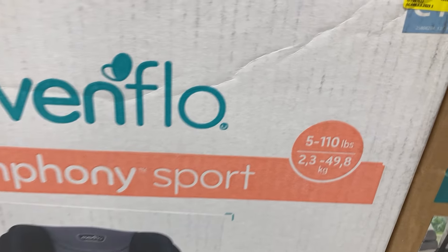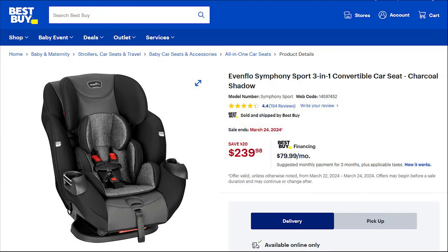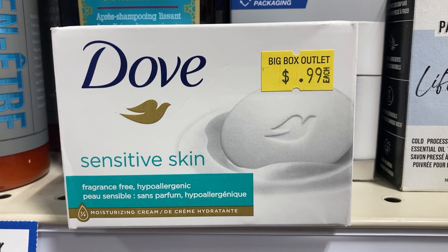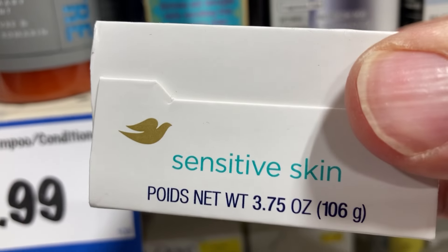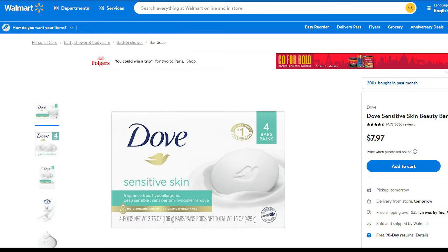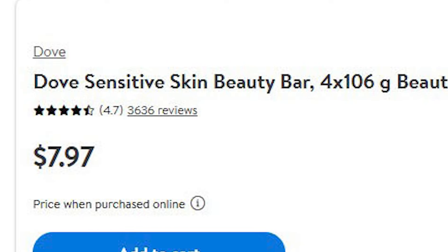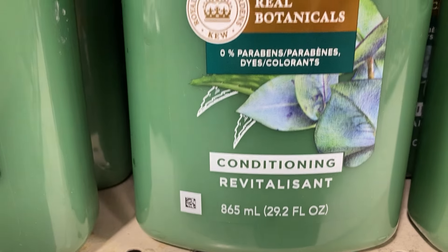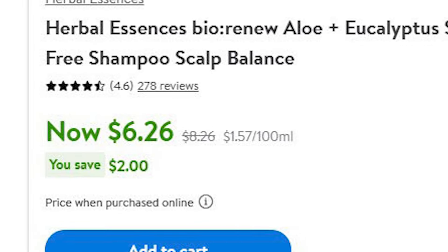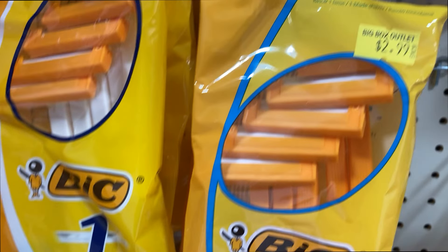This baby seat is selling for $2.30 — three-in-one sport — and on Best Buy it's $2.40, so not a huge savings but a savings all the same. This Dove soap is $0.99 a bar, 3.75 ounces/106 grams, and the exact same bar on Walmart's website is $8 for four, so $2 a bar — double the price. Soap doesn't go stale, so that would be a good buy. This Herbal Essences conditioner is going for $11 for a big bottle, but the exact same bottle on Walmart's website is $6.26.